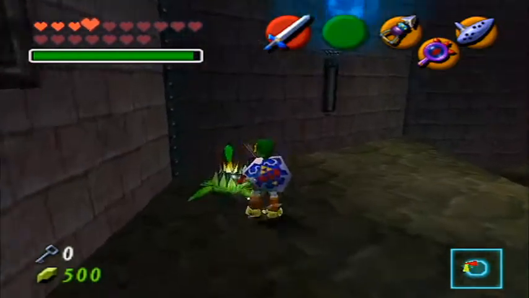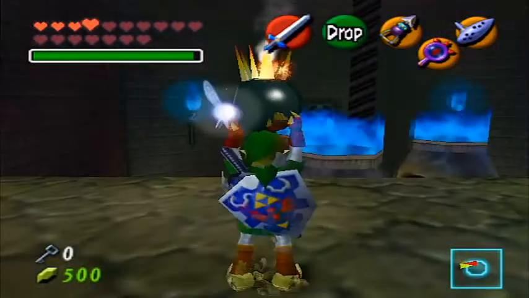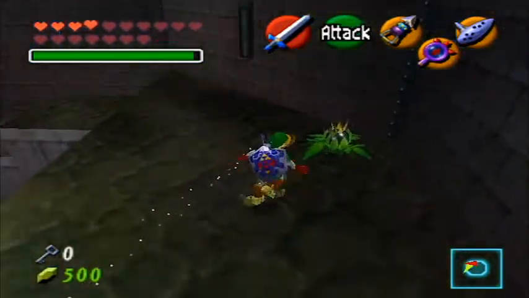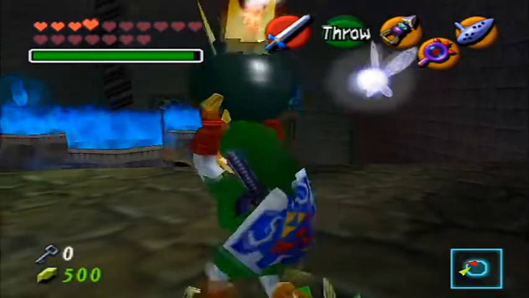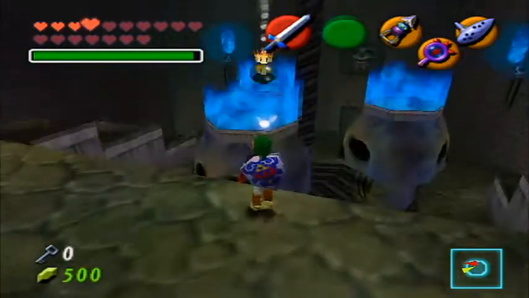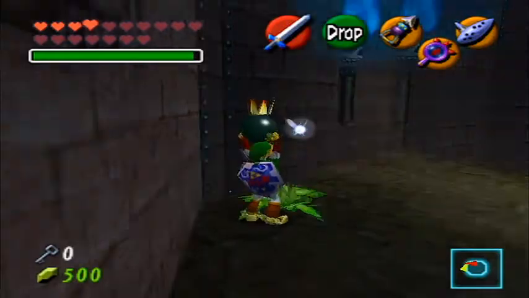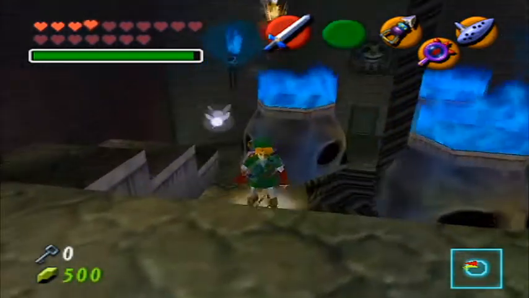So what you want to do is either use your bombs or the bomb flowers and blow up these pots. It's really not that hard to do, especially if you practice with the pot in Goron City. It's just that I happen to not be getting close enough to the edge, and it's just really making it where it won't go in.